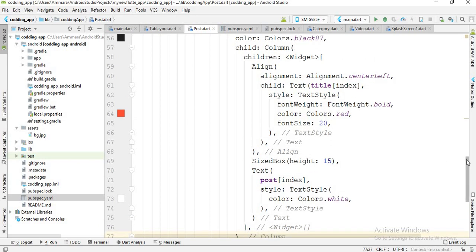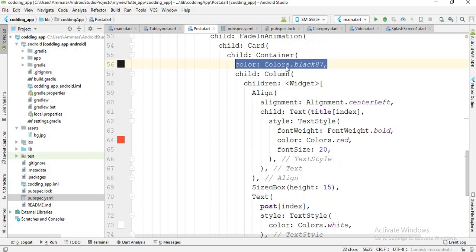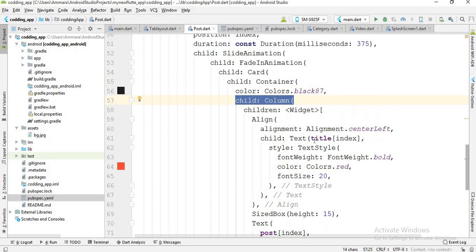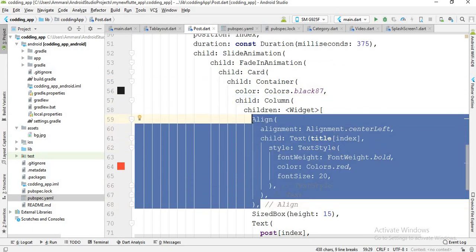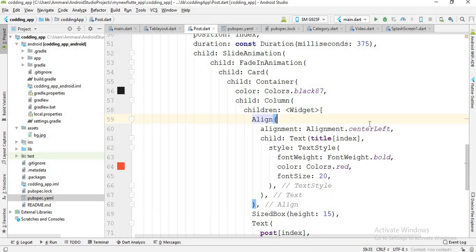And inside this container I create two text views, one for the title, and I use this align class to set the title on the left side, because by default the title is in the center.